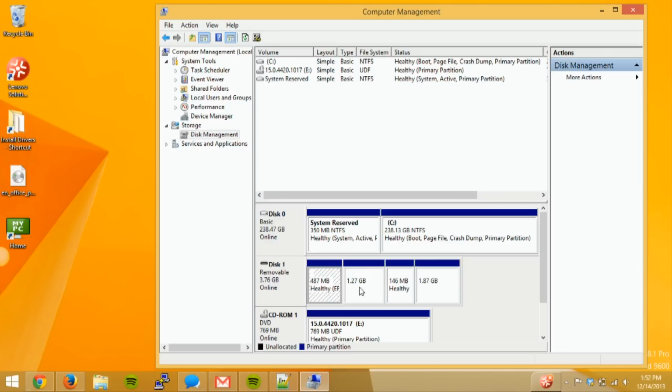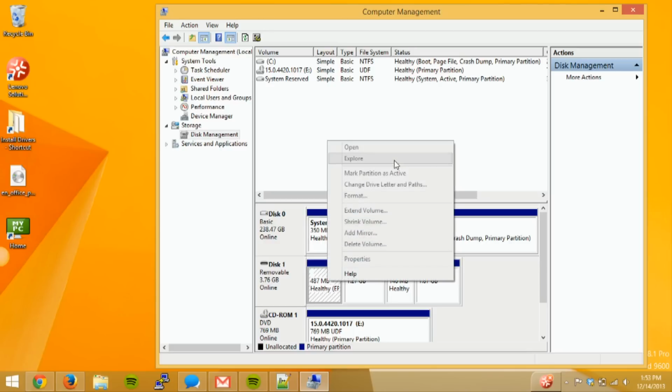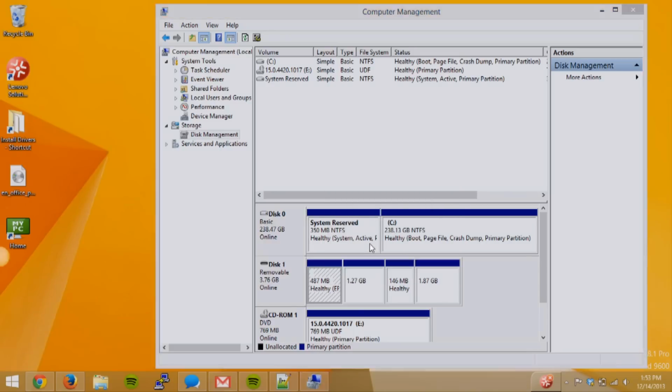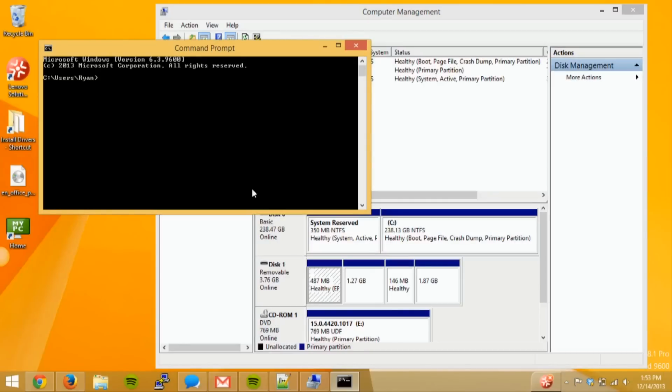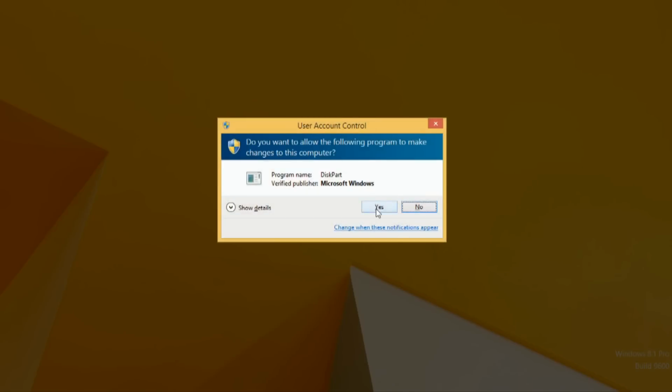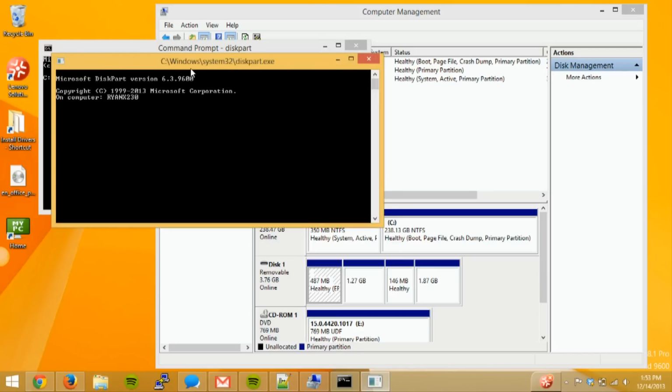What you'll see here, if you find your USB drive, is that it has several partitions created on it. These weren't supposed to be created. This was the mistake the SteamOS installer made. But unfortunately, if you look at these four partitions, Disk Manager is not able to delete the volume, so you have to use a different utility in Windows to do it. What you should do is open up a command prompt and start an application called DiskPart. This is a disk partitioning system, and it will help you locate the disks and partitions on your PC.